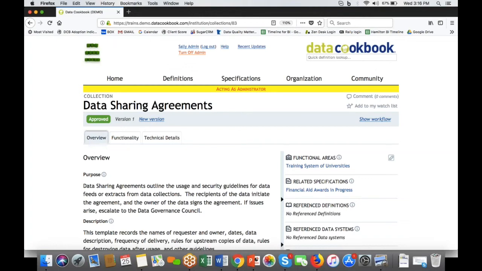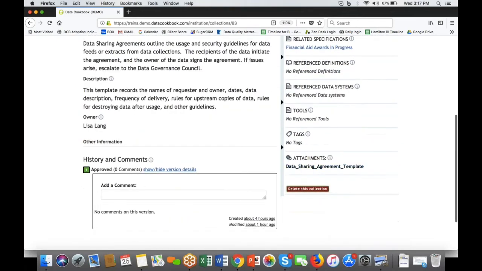So the assumption being that that receiver is going to take that feed, take that data set, and do something with it. Going to build a web application with it. Going to create a mini data set and run local reports off of that. So an organization, in order to govern that activity, creates these contracts, mini contracts called data sharing agreements. So they defined that as a collection. They use a template for that agreement.